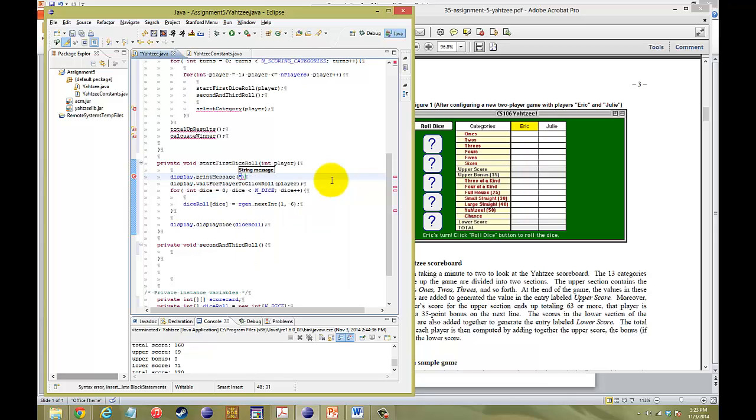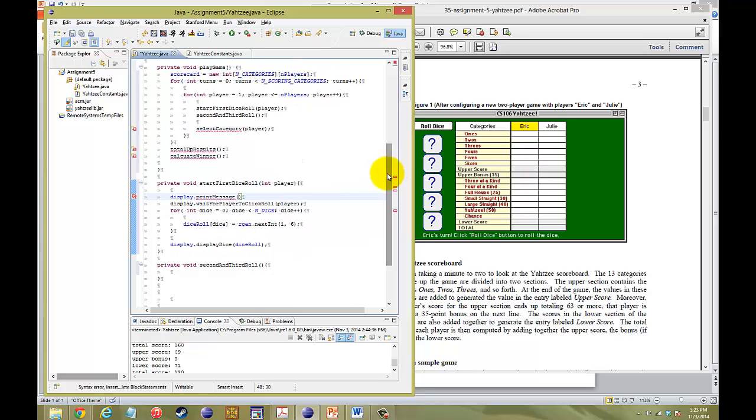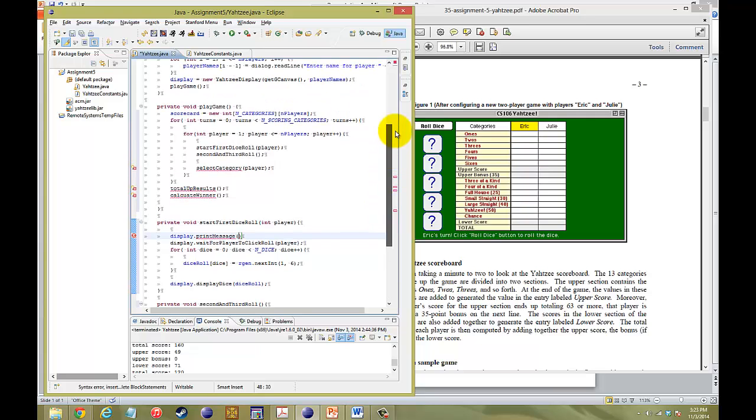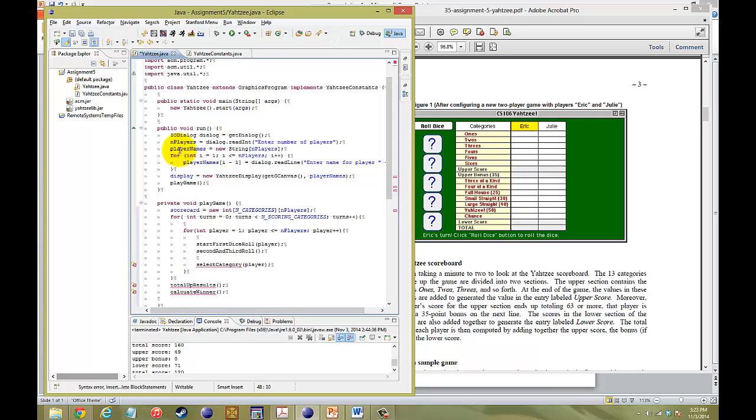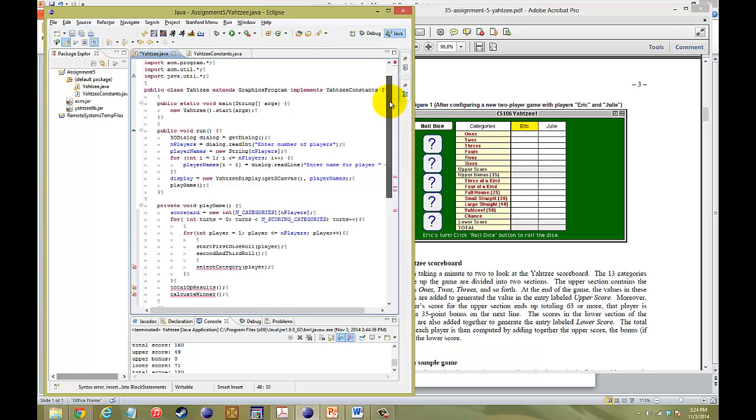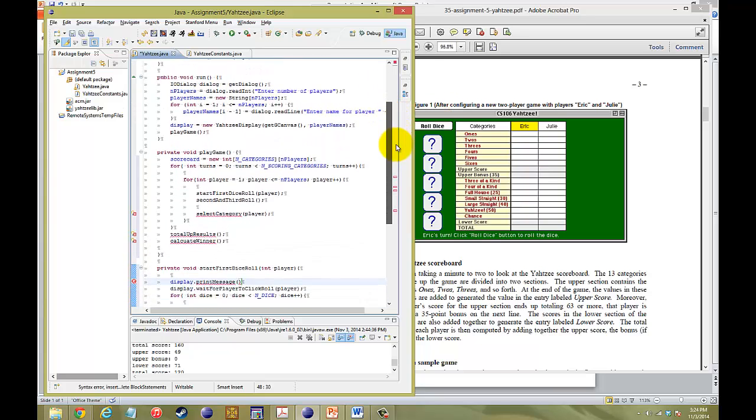And so the message is going to be a string, so we want to put player's name. Now where do you get the player's name? I didn't talk about that. Well, lucky for us, Yahtzee display also stores player names. Not only does it store the number of players, they also store the players' names. So you look at the top, you'll see that it's an array string of player names. And the one thing you have to remember though, this array string will also index from 0 as well. So be careful with that when you actually put it in.